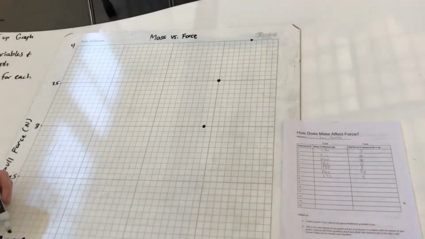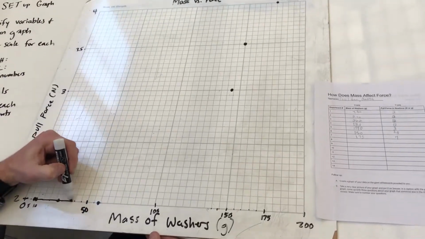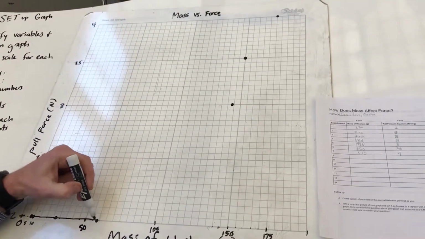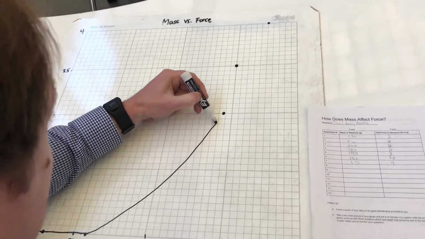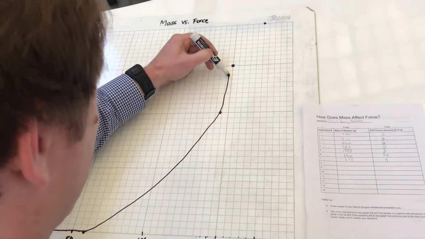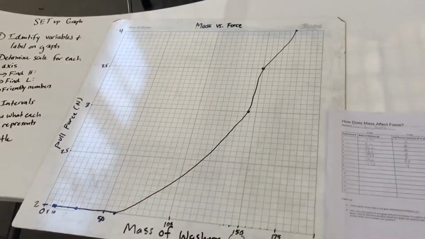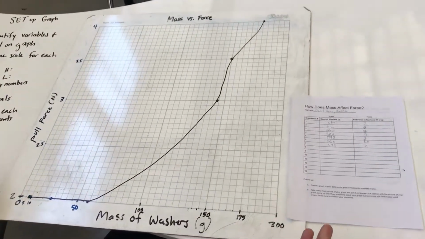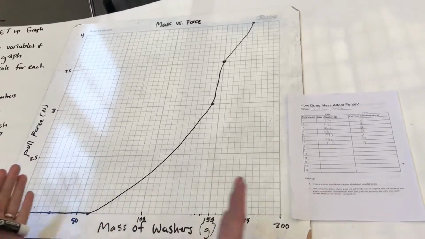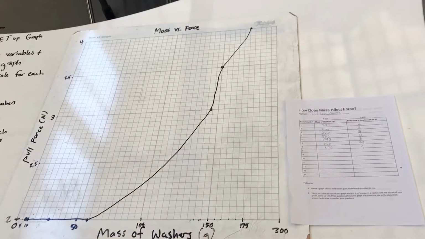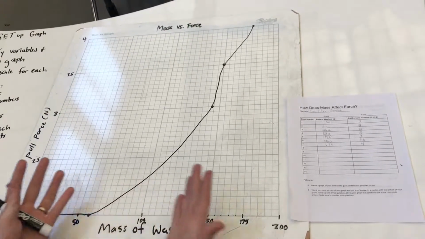And then at the very end, the most satisfying part, of course, is connecting the dots. I literally am just drawing lines as carefully as I can to connect in straight lines. I know that wasn't perfectly straight, but you want to try to make them straight. Okay, so that's how we actually graph the points. That's how we create a line graph from data that we've collected. The next step, of course, is trying to understand what this is telling us.